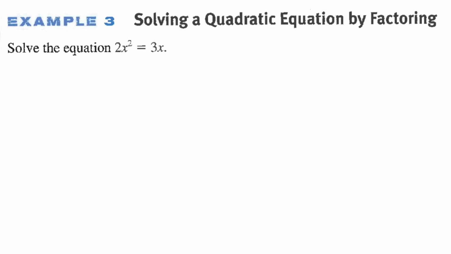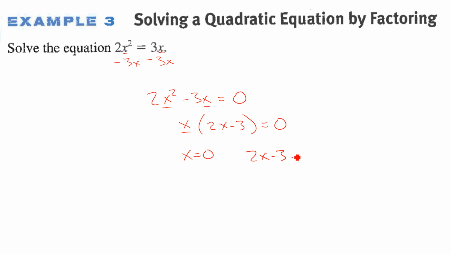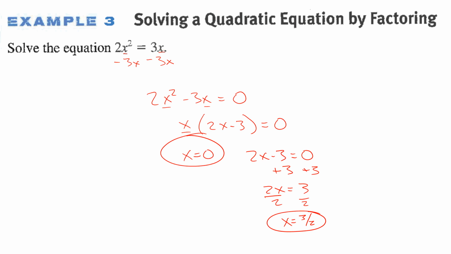All right, so solving a quadratic equation by factoring. Anytime you have an x squared and an x, you need to have them both on the same side. So same idea, you need 0 on one side. So let's subtract 3x from both sides. 2x squared minus 3x equals 0. You see anything in common? I see an x in common. So pull the x out, and we're left with x times 2x minus 3 equals 0. And now we get to say both things equal 0. So x equals 0, or 2x minus 3 equals 0. Solve this one: 2x equals 3. And so when we divide by 2, x equals 3 over 2. And there's your two solutions, 0 and 3 over 2.